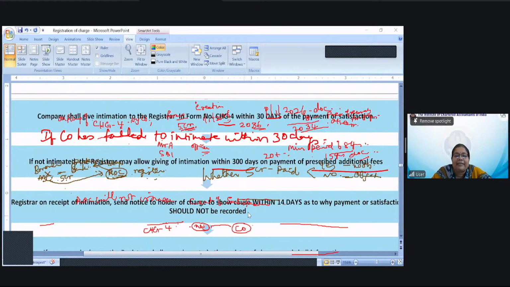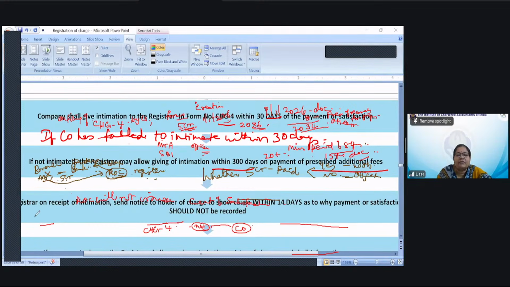Now the ROC takes it up on 1st April, assume. On 1st April he gives the intimation to the bank.